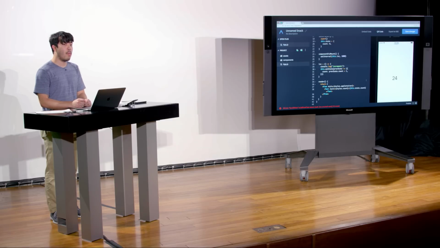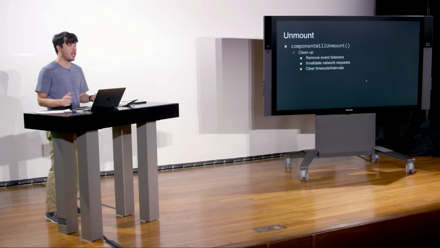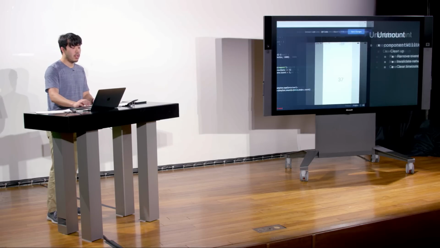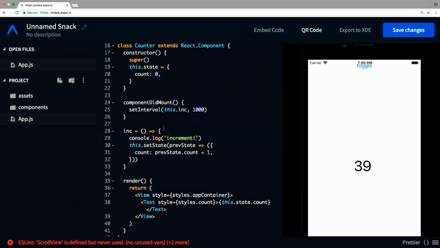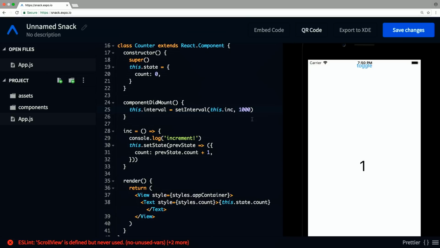And so how might we go about solving this? So as we alluded to, there's this thing called an unmount cycle, where we have a chance to clean up. We can get rid of any timers that we've created. And so you can actually do that here. Rather than just setting the interval, we should actually track that function that we created. So you can do something like this.interval equals setInterval. SetInterval actually returns an ID of the interval that you created. And so now we're tracking exactly that interval that we created.